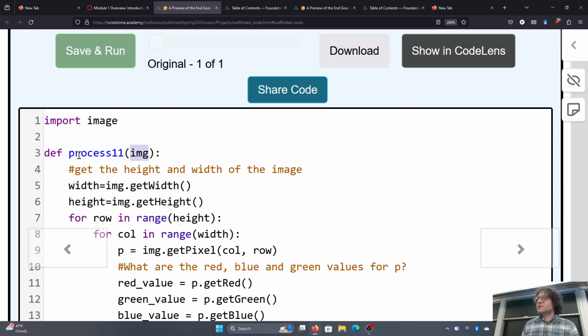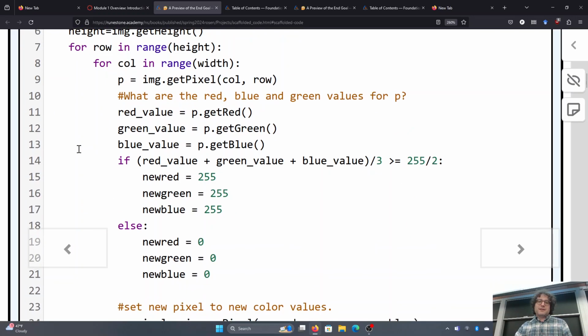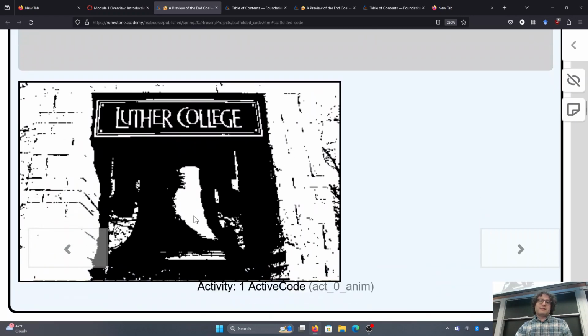You can make up words all you want, but getting other people to accept them is a challenge, and vocabulary changes all the time. But with Python and other programming languages, it's very easy. Think of creating a function as adding a new verb to the Python programming language. We're creating a verb called process 11, and when we do process 11, it's going to do what is executed down here.